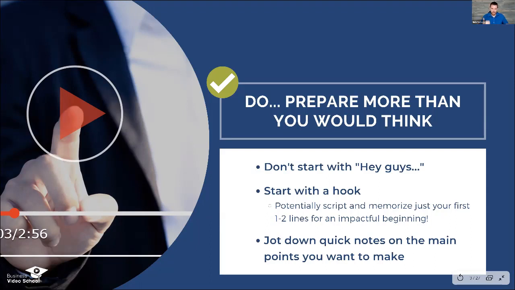Because if you are not prepared, you don't have to know word for word. I'm not saying you need a word for word script, but you've got to know what you're going to talk about ahead of time. You want to know exactly what you're going to say at the beginning. I think starting with a hook is really important here. You might think maybe nobody's watching it live, but this video is going to exist on your profile forever unless you delete it, so a lot of people are going to see it after the fact. You still want to get straight to the point. You don't want to start with 'hey guys' and make people wait around. Start with a hook, and make sure you have some points written down.